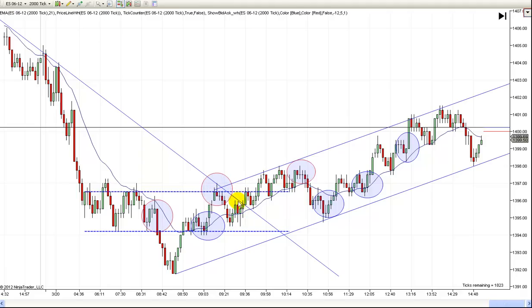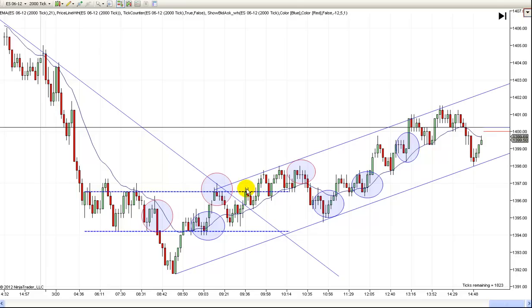So that was a second entry long following a failed second entry short that made a higher low coming off this failed break lower and this double bottom right here at the EMA. So if you saw that, it was okay to go long there. I didn't mark it because there was a lot of overlap there. It was right at this trend line. It was still very close to this resistance area.